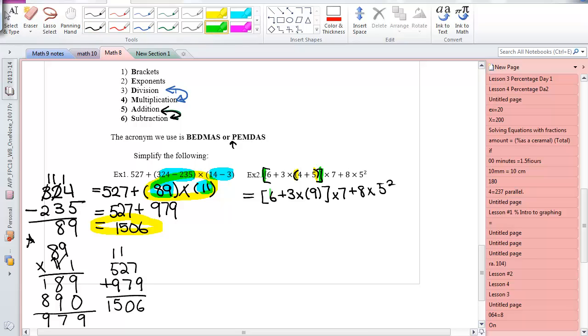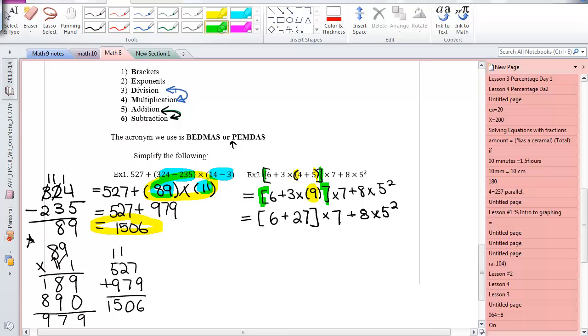Alright, so I'm going to go back into my brackets here, because I'm starting BEDMAS all over. As soon as I do my new line, I have to start BEDMAS again. And I don't have any brackets that I can manipulate. There's nothing inside of this that I can manipulate. So I come out of brackets and I go to exponents, and I have no exponents inside of those brackets. I have no division, but I do have multiplication. And it's really important you continue to follow the BEDMAS rules. I haven't done anything with the 6, so I'm writing him back down. And 3 times 9 is 27. Oops. And then I'm multiplying by 7 plus 8 multiplied by 5 squared.